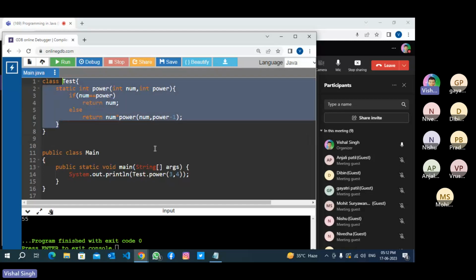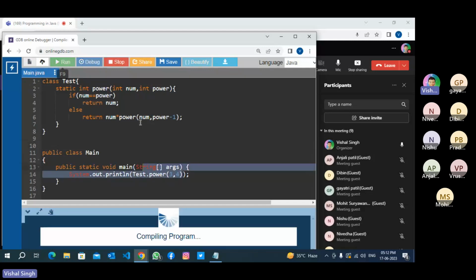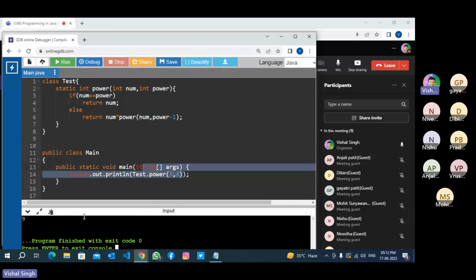See how it is working. With 3 comma 4, let's see if it prints 81 or not.